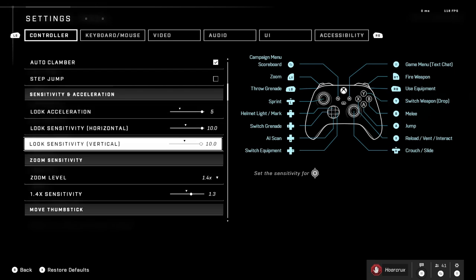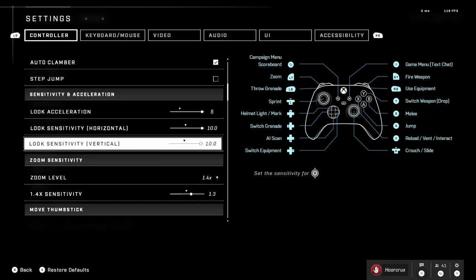Now, this is where your preference comes into play. I always play at a super high sensitivity. The reason I play at a high sensitivity is because that's the way I've played for the past 2 decades on Call of Duty, Apex, Fortnite, Halo, you name it, I've always maxed out my sensitivity. This is a good habit to get into because Halo Infinite is crossplay. So if you're on Xbox, PlayStation, PC, doesn't matter, you're going to be playing with everyone.